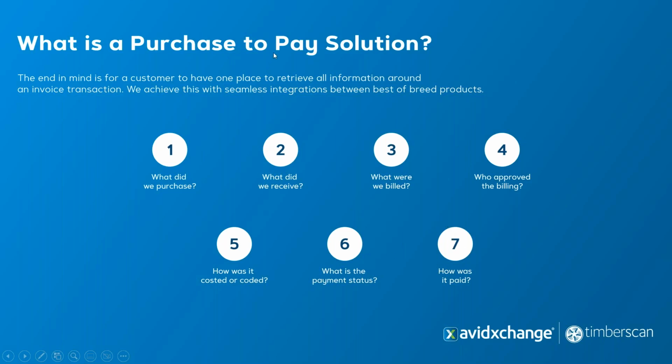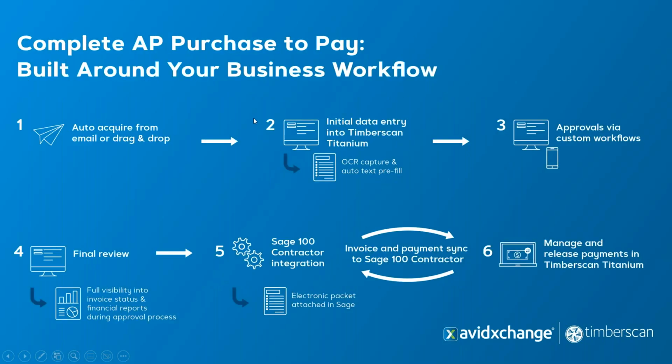So that's what Titanium does. It allows you to become more efficient because you can manage the invoice from start to finish within the application without having to touch a piece of paper anywhere along the way if you don't want to. Okay, one last view from this, and that's this here.